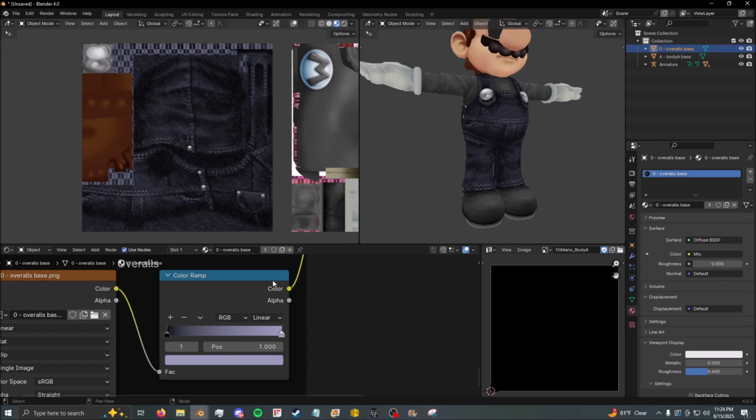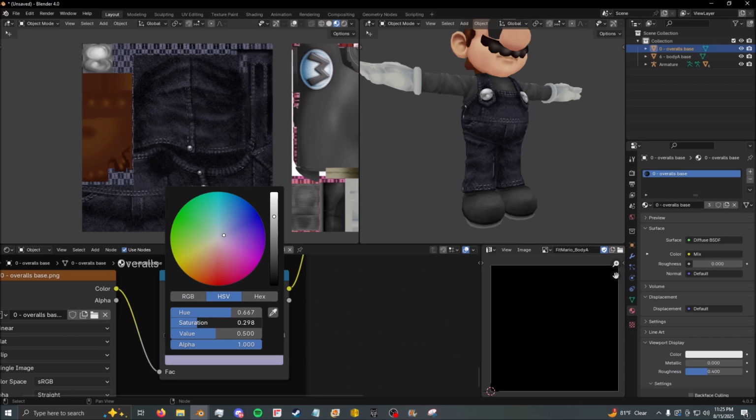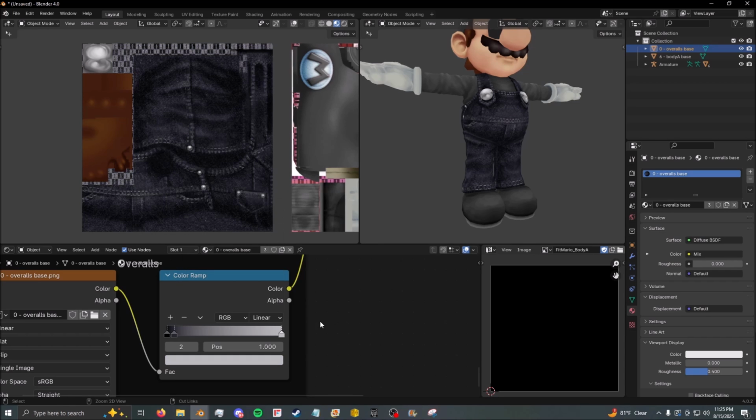Blacks are pretty easy compared to the other two examples we covered, because I'm not going to be moving this right handle at all. The only thing I'm going to be doing is creating a couple handles here to control my midtones, and after that, all I'm going to do pretty much is just desaturate my highlights.